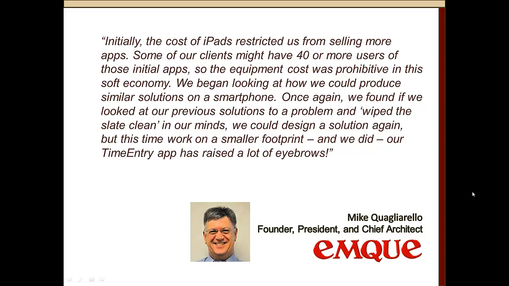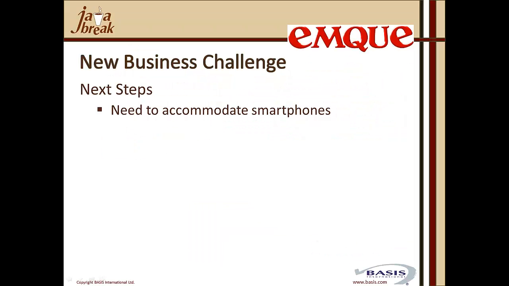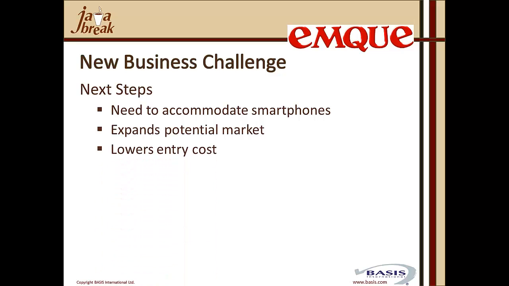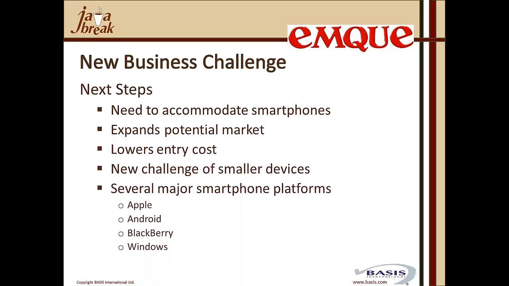And we did. And our time entry app has raised a lot of eyebrows. Thanks, Mike. So let's recap our new business challenge. Next steps is the need to accommodate smartphones. It'll expand the potential marketplace by lowering the cost of entry, but it brings on a new challenge of having to accommodate that smaller footprint with the smaller smartphone device.